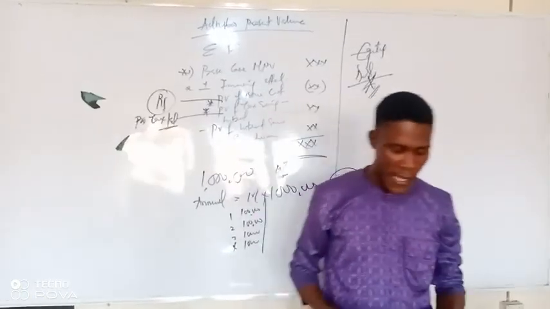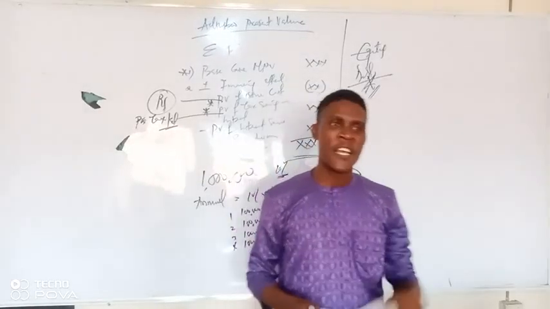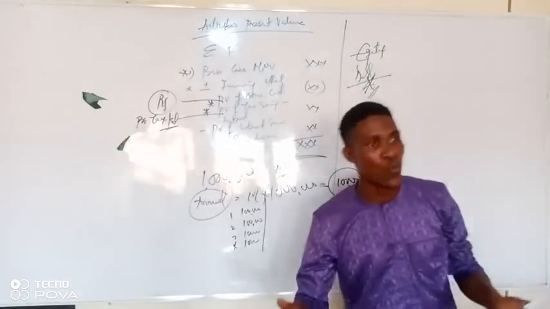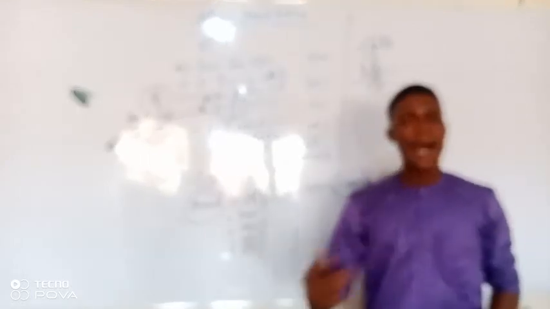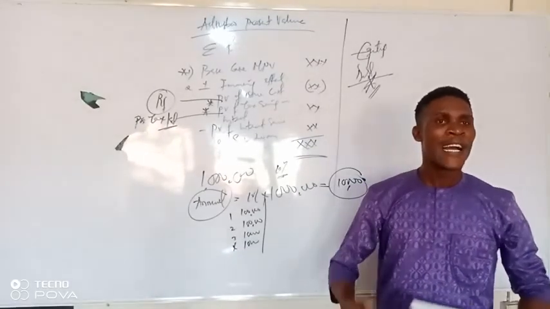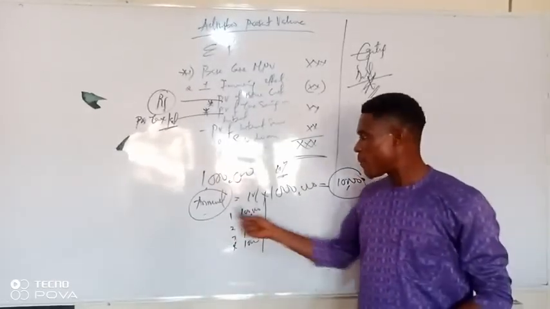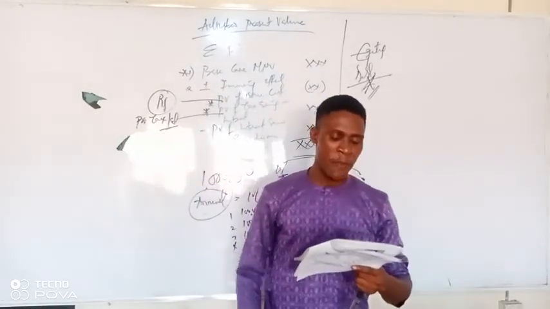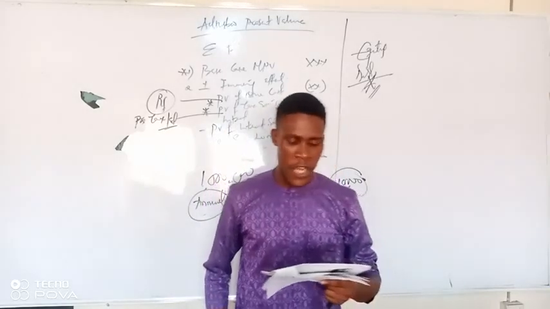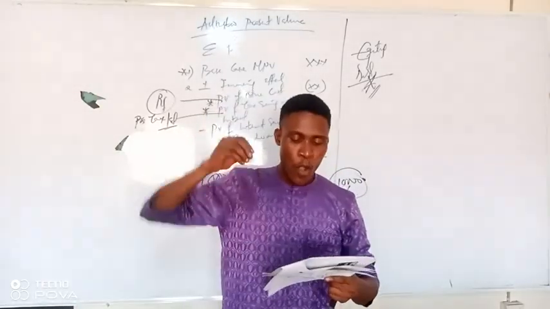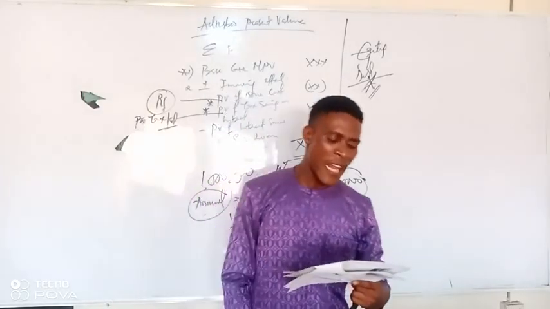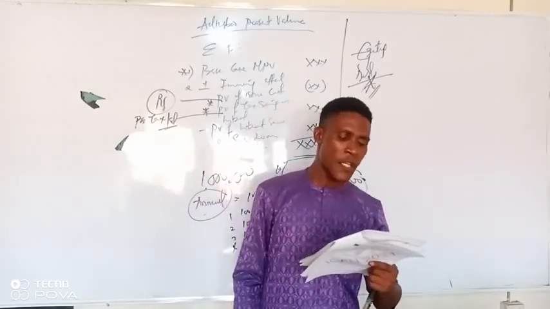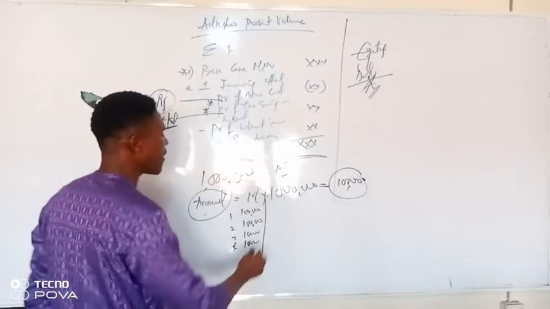So let's look at it now. As I explained earlier, to get the annual interest, it depends on the type of loan you are getting. Is it a straight loan or an amortized loan? For an amortized loan, you have to show your amortization table. A straight loan applies as given, so it depends on the question. Let me read again. The amount of interest cost in each year will depend on the term of repayment of the debt capital. If debt finance is repaid in full at the end of the term of the borrowing, then the interest cost is calculated simply as the principal amount borrowed times the interest rate.